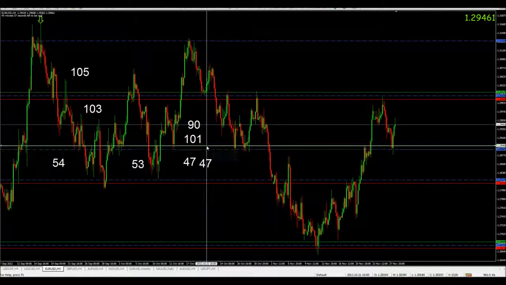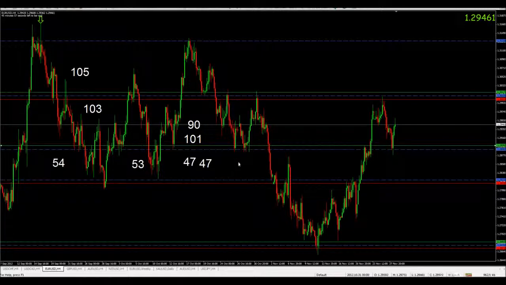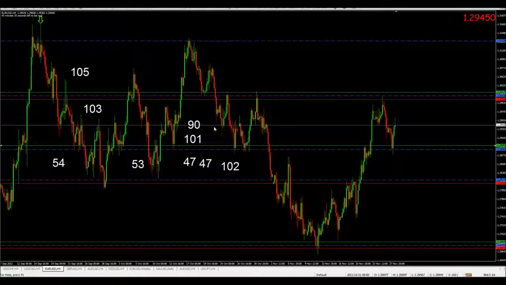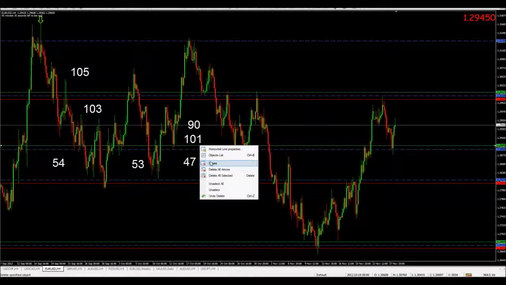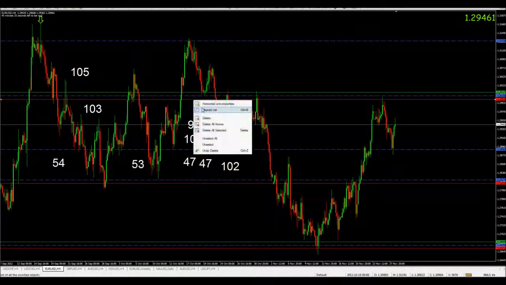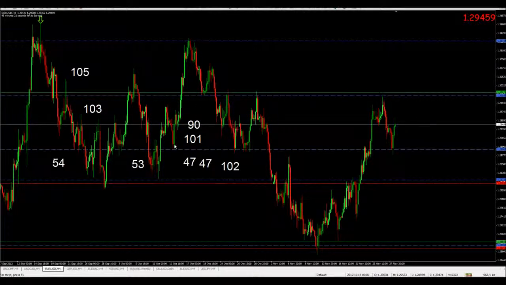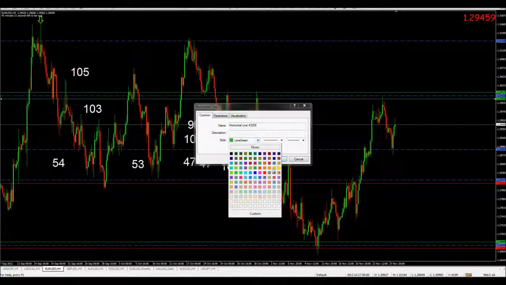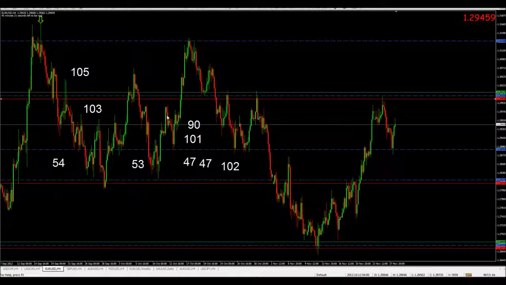I'll just get the pips first there. 102 pips. Just put that in there. So we'll get rid of this one now. Oh, we got rid of this one before. So we've got 102 pips back up to here. You can see I'm now broke above the sell position. So place this here. Place an order there, which it didn't open this time, which is good.